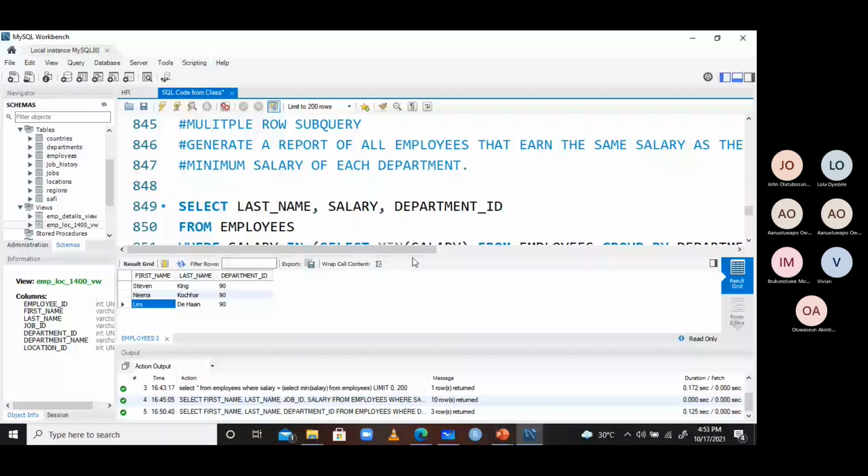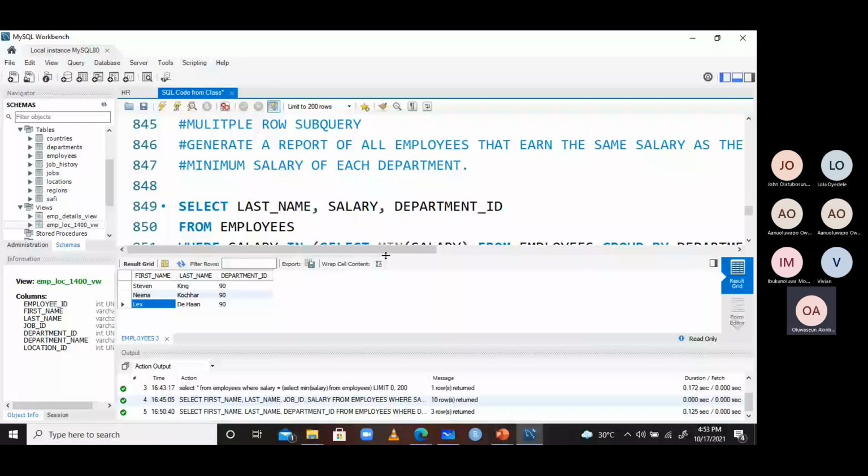The statement is saying we should generate the list of the employees that earn that particular salary from each department. For each department, the minimum salary might be different. So with respect to each department, we should generate the list of employees that earn the minimum salary.